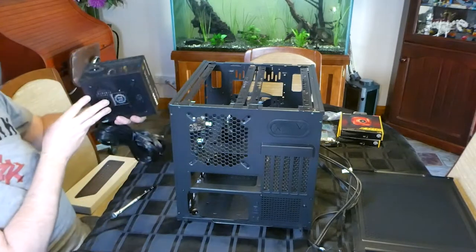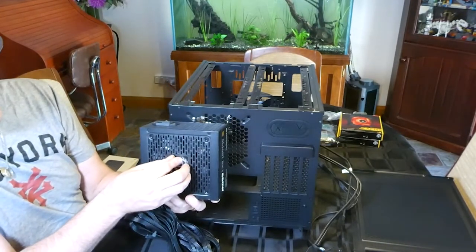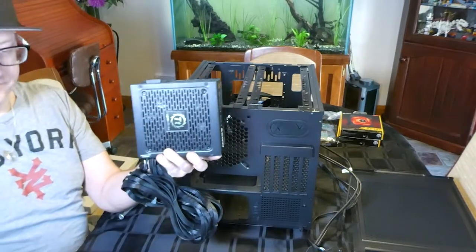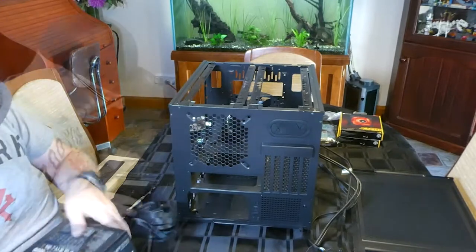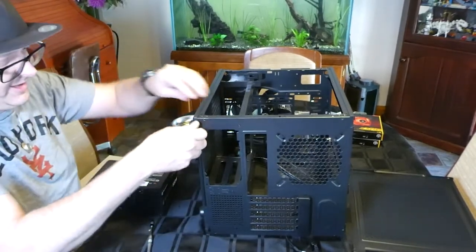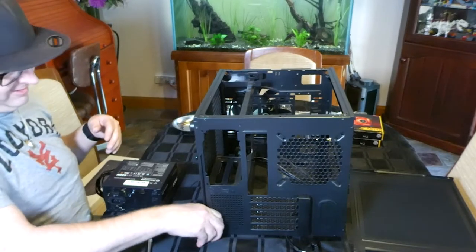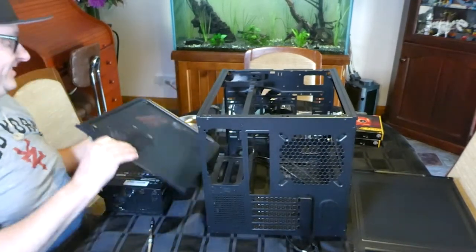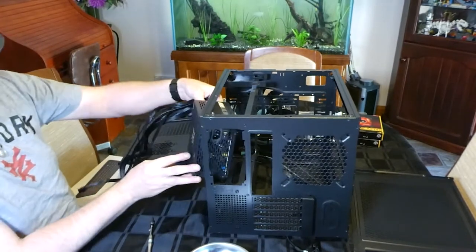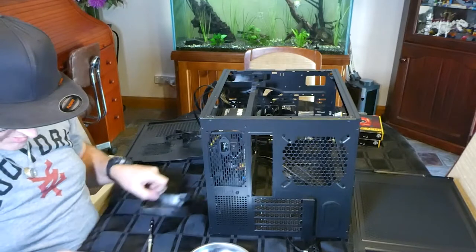Now, so you want the intake. Oh, it's got some peel. On the intake facing the bottom. Oh, the bottom comes off. Let's see that. There we go. Alright, we'll put those screws in here so we don't lose them. There we go. So, fan face in the bottom. Where are those screws? Here they are.